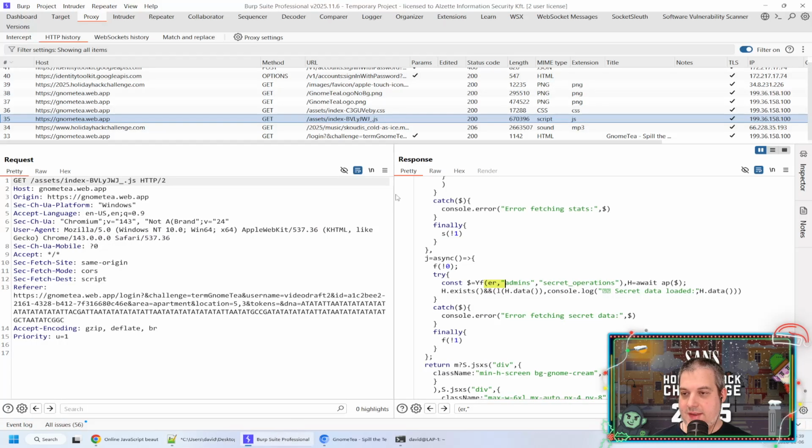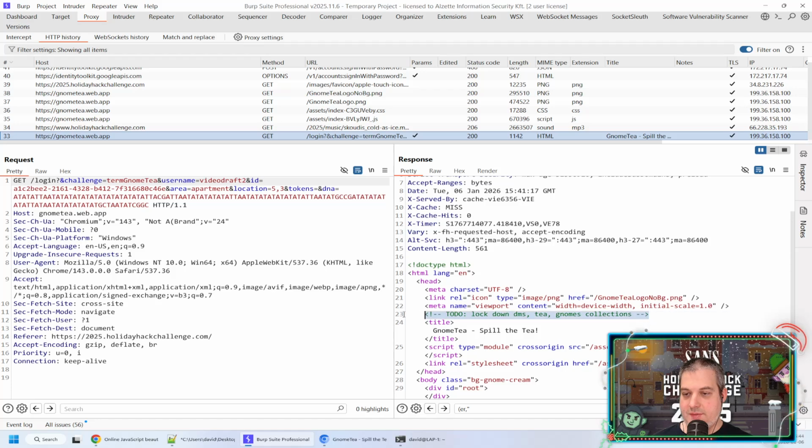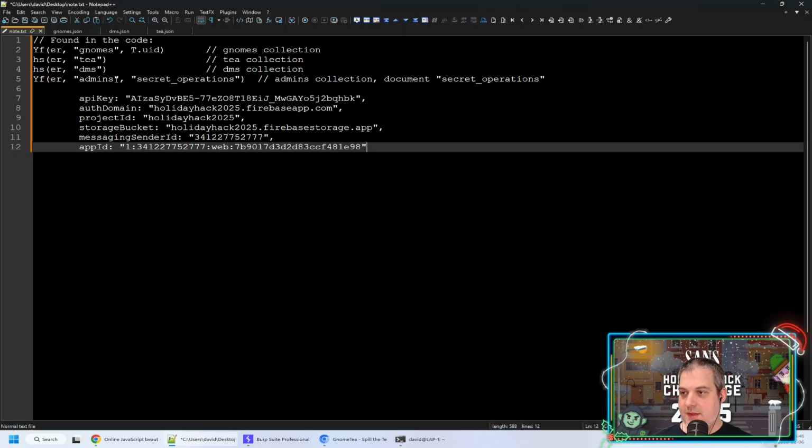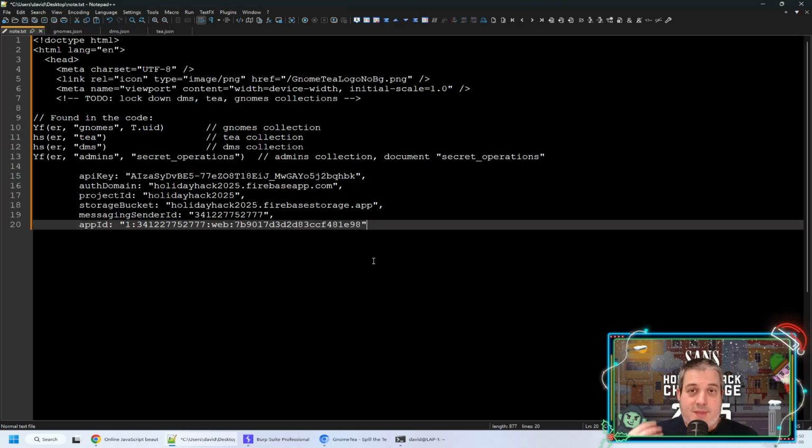We also had the comment here, which was quite useful about the collections. So now we know the collection names. That's very important because we have to craft queries for these, and we also have the necessary credentials to do that.